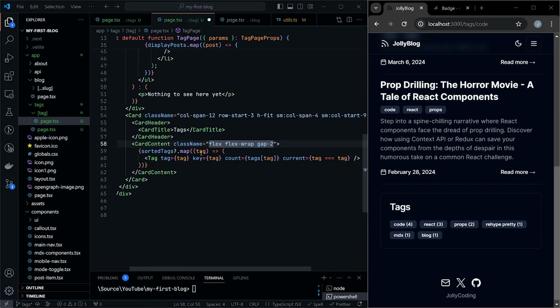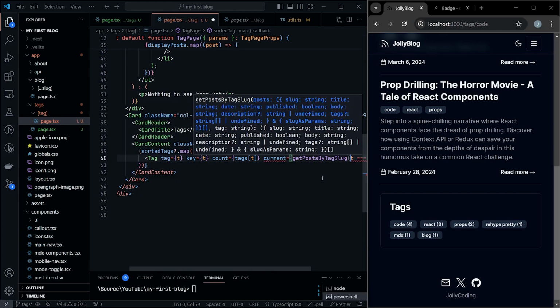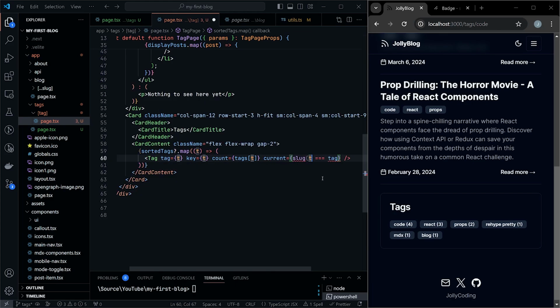Actually, we're not going to change it there, sorry. We're going to change it down here because that one can't be changed. We'll change this one to T, like so. So it's going to look like that. And we'll just say if tag equals to the tag that we defined earlier. But we do need to slugify this as well. So we need to put slug, like so. And again, that slug bit here is going to be imported from GitHub Slugger.